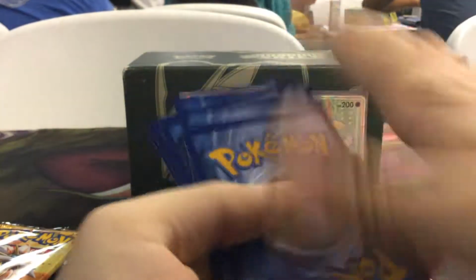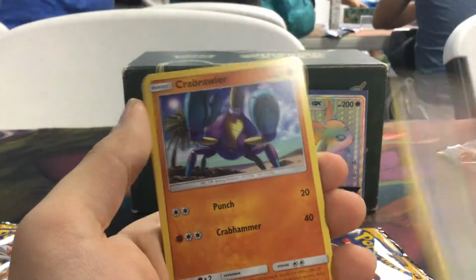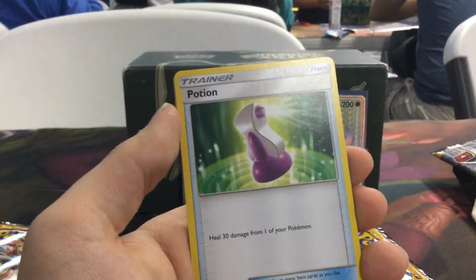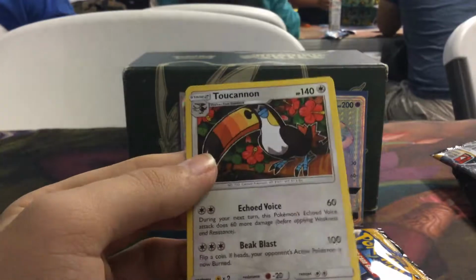Four and two. I'm getting used to these four and twos. Poliwag, Sandygast, Eevee, Crabrawler, Marini, Dark Energy, Steenie, Spinda, Potion, Reverse Fomantis, and a Toucanid.